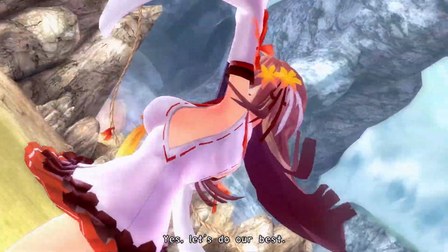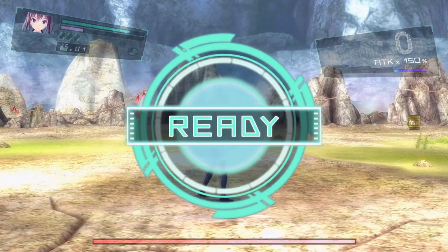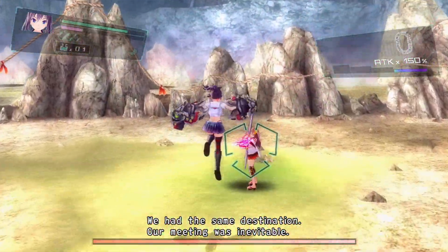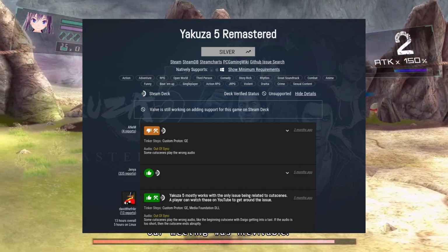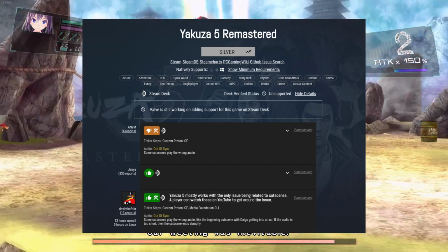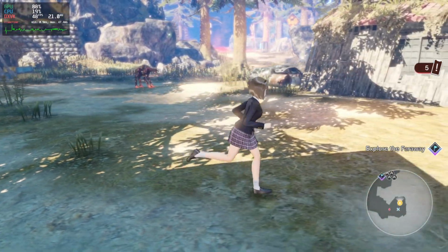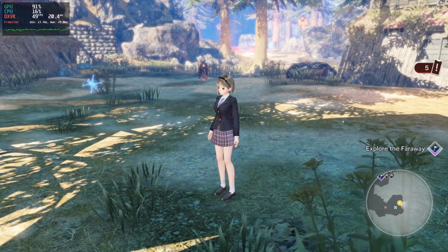Now, of course, this method isn't perfect. Some games have really specific API requirements that can't be replicated under Proton very easily, and in several instances, you may run into some performance penalties or minor bugs. Yakuza 5, for example, is infamous for having audio sync issues, and Blue Reflection Second Light runs horribly because of the way data synchronizes between the CPU and GPU ever since Gust Games started using Direct3D11.